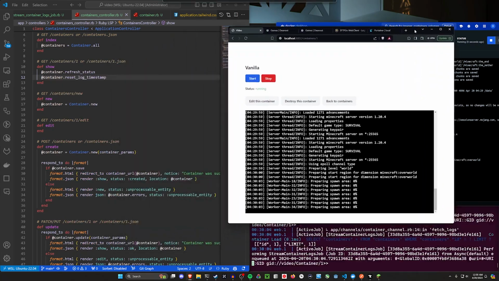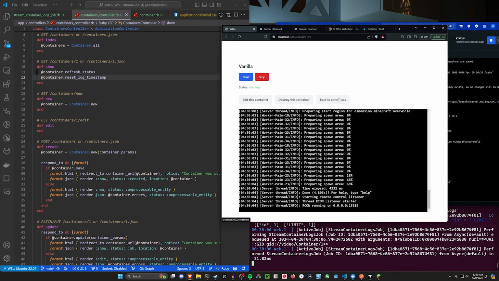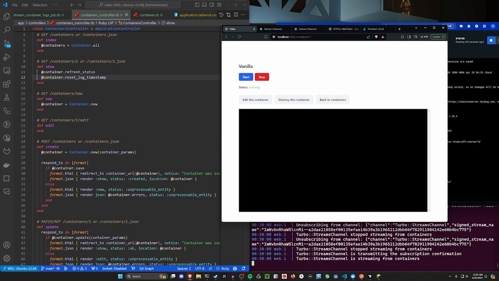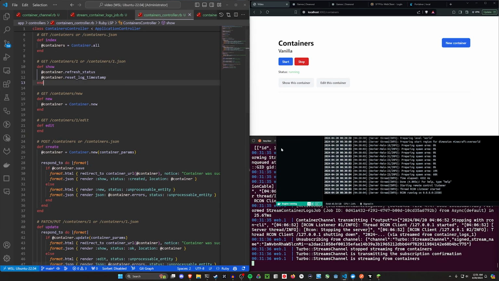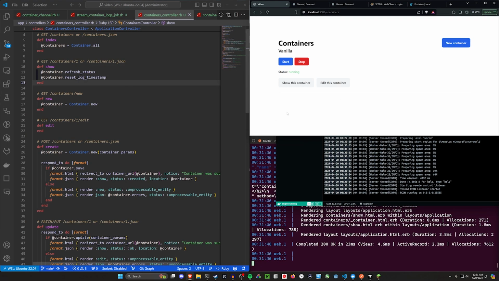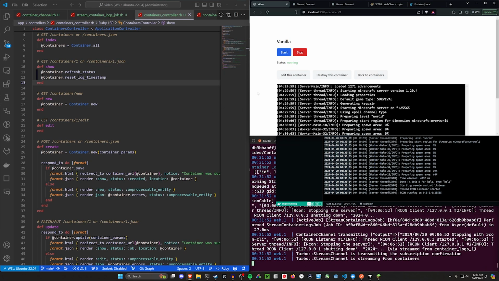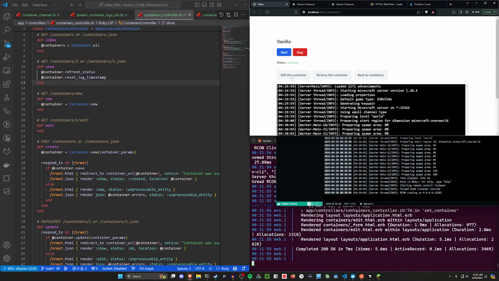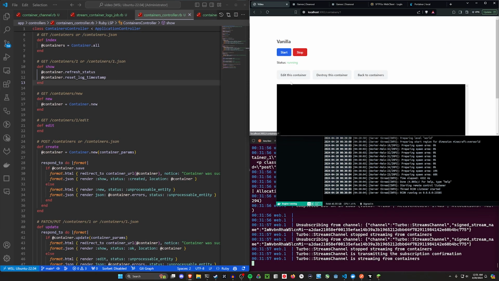And if you have other containers that you spin up, let's come back here to all of our containers. Let me just click on show real quick. Now, as far as I can tell, the reason why this happened, I think, is because if you hover over this, thanks to new changes in Rails, it preloads the page. And then if you click on this, sometimes it just doesn't load the page like that.